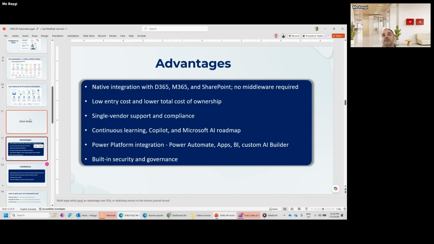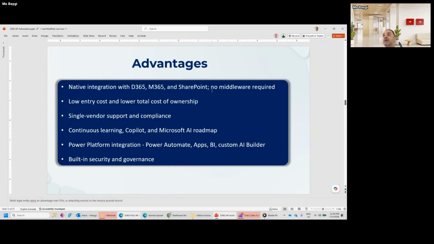I've had quite a lot of good feedback since the beginning of last year, when Microsoft introduced a major enhancement. The biggest advantage is that you have native integration with D365, M365, SharePoint, and no middleware is required. Earlier, I showed you how it can read files from your Outlook, which is M365, but you could have the files landing in your SharePoint as well, and Invoice Capture will be able to pick them up.